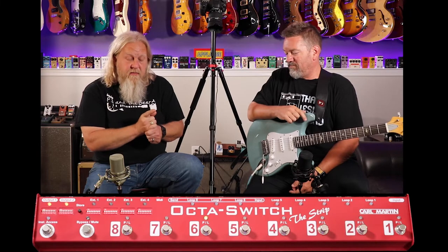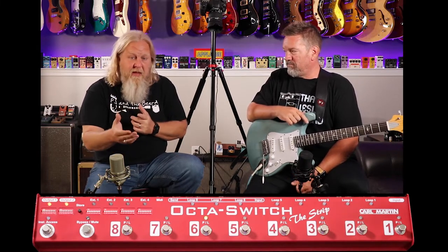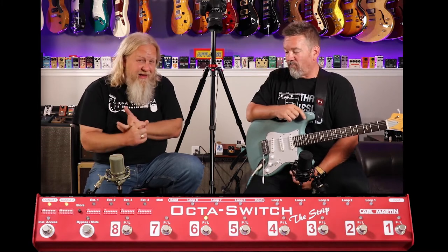I had a couple criteria. I knew I wanted a programmable loop switcher. Here are my criteria. It had to be easy. Maybe you can relate. It had to be able to access a live mode.